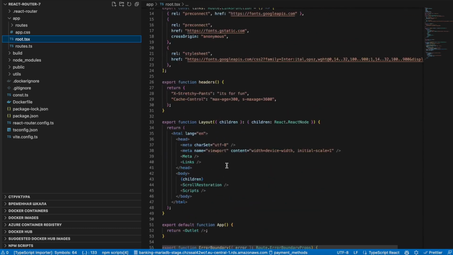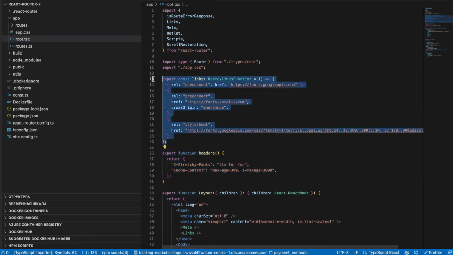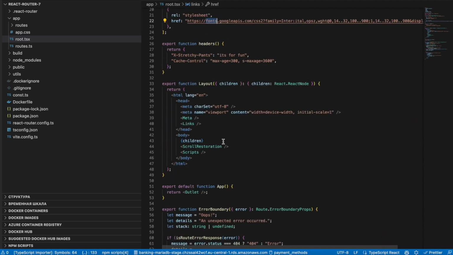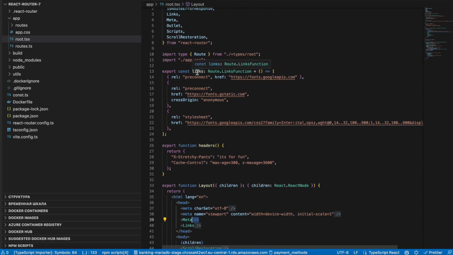In addition to that, there's the Layout, again, which handles our layout and transforms the page the way we need it. So here we have meta tags, some link elements, our scripts, scroll restoration, and so on. And in the children, our components are projected; the head contains our headings, and the links are, again, for handling any kind of connections, including our fonts and so on. All of this is located right here. Actually, this isn't metadata, I misspoke. It's specifically the links to our fonts and other resources.